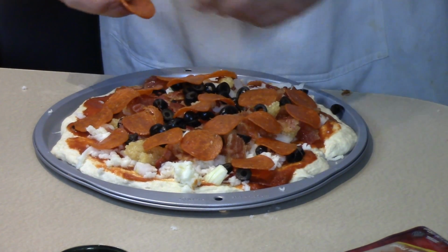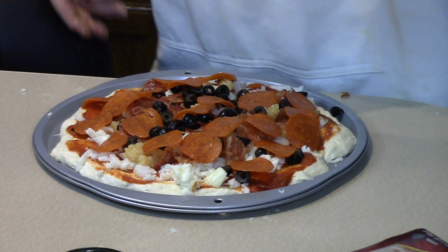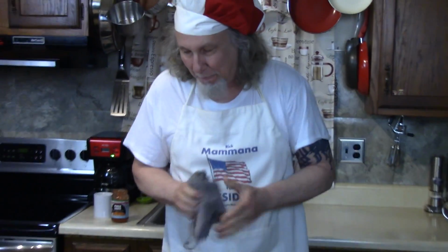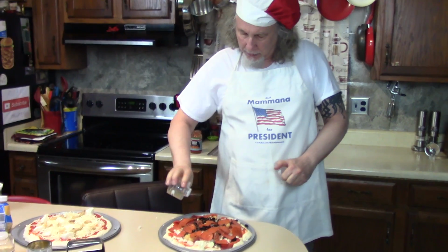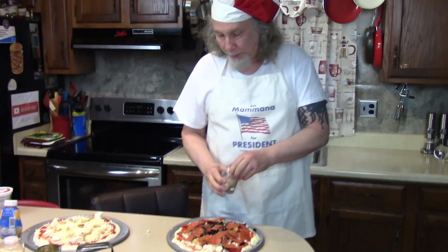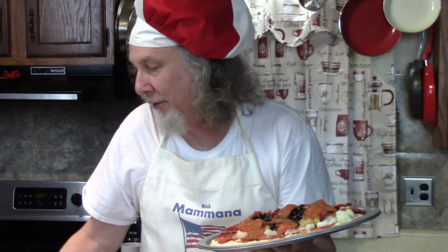Well, we could have put sausage and ground beef on it, but I don't want to make a hog out of myself. Do I? Oregano. Beautiful. Voila. How about you?